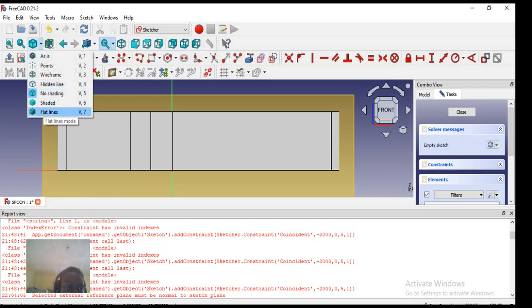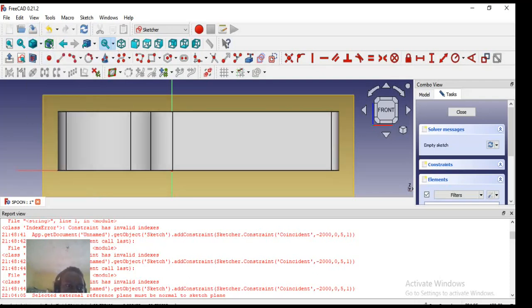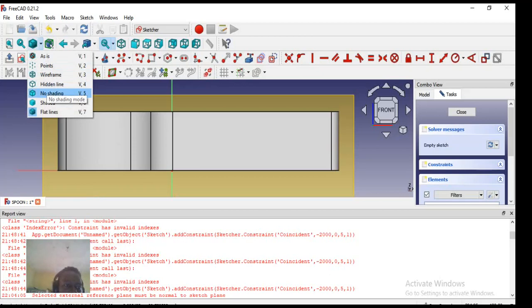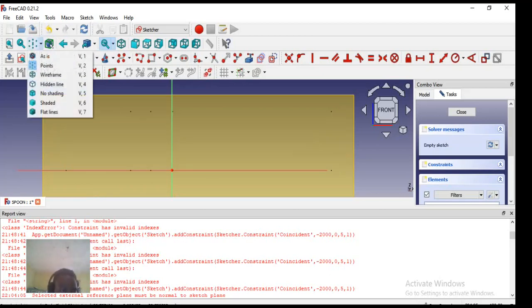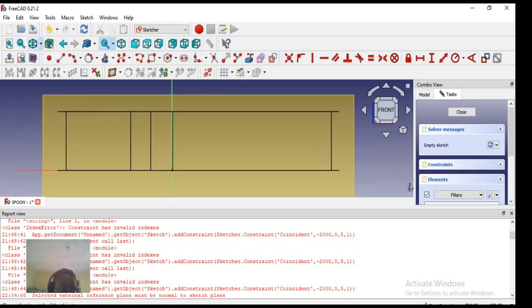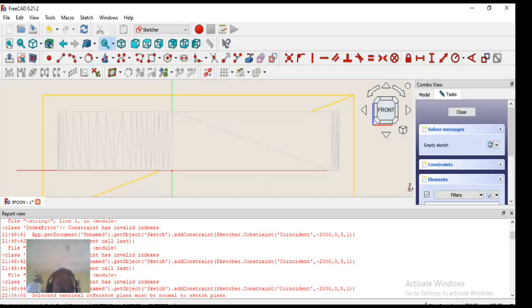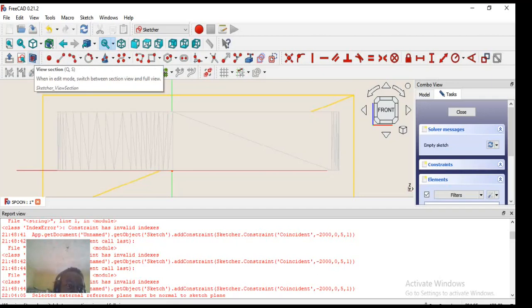Wireframe is best for me, or I use hidden lines. Or you do what we call section. You section, view section. So when you click on view section, it will cut that plane. You use that plane, cut it, and you are able to see what is there. So it's just up to you. But let's go to wireframe. You understand? And we can now draw the side.